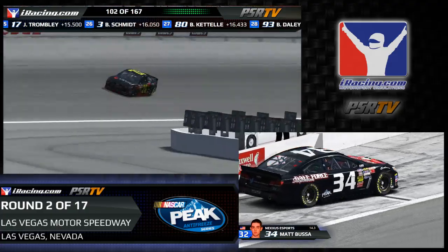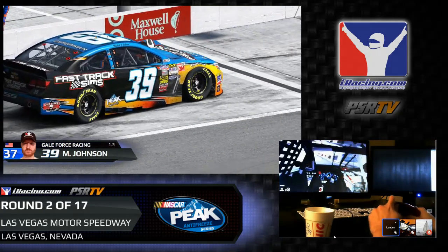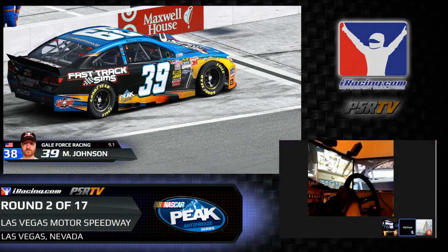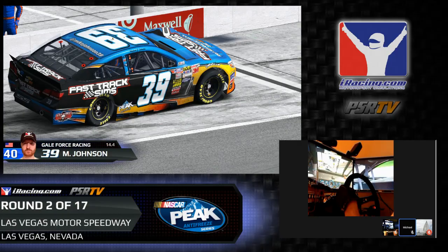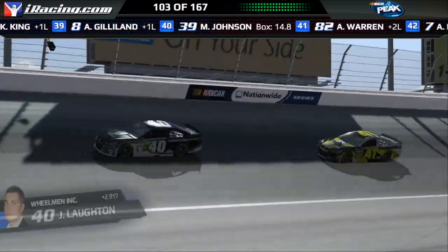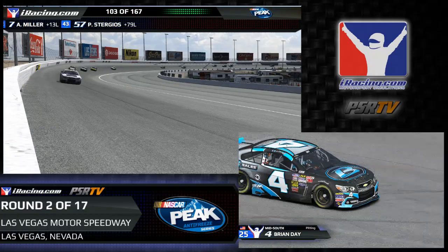They remain on the racetrack, as I believe the 22 car of Rob Ackley is down on pit road, Tony, to get service to his race car. Rob Ackley actually still on the racetrack as Matt Busa coming off, or check that, yeah, Ackley is on pit road. Sorry, looking at the wrong race car. Ackley is on pit road. Matt Busa just came off the pit lane. Johnson down for service as well. As they have got 4, and he is away on the Michael J. Johnson machine, Fast Track Sims car. Remember, he was involved in an accident earlier. Tough break for Johnson. Also looks like Brian Blackford is coming down pit road, as is Brandon Day on the Plan B Sales machine.